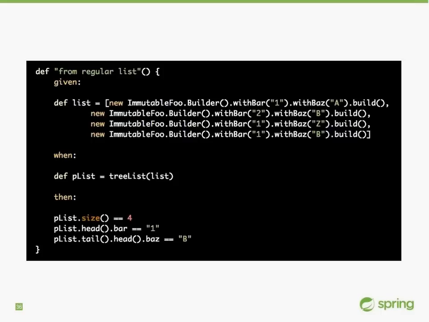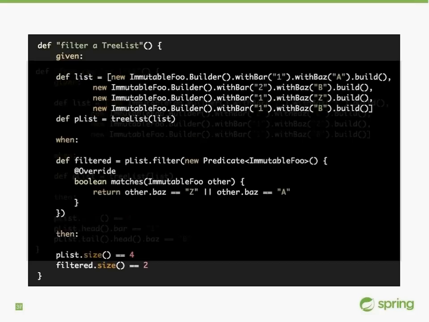Give me the baz value associated with the head of the tail of the list. So the tail of the list here is represented by the 3 other immutable foos, starting with 2, 1, and 1, and the baz values B, Z, B. And so if I grab the tail of that list, then take the head of that, the baz value should be B, and that matches up with our expectation.